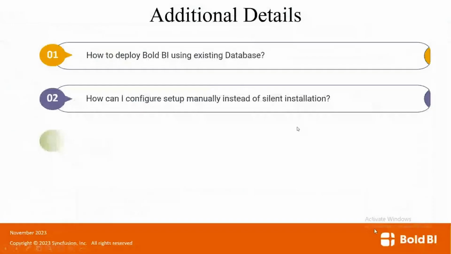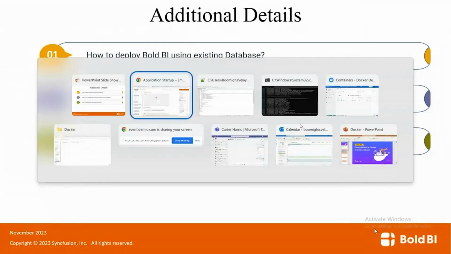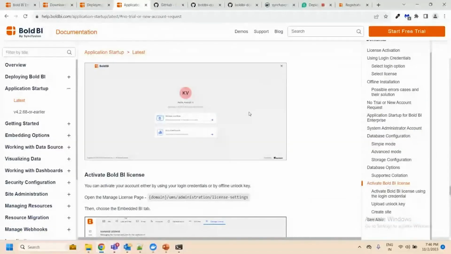And the next type of question is, can I use my host path as a persistent volume? Yes, that is also possible in Bold BI. App data is a very important folder in Bold BI. By default, we have it in the location where Bold BI is installed. In case you bring down the containers or remove the containers, at that time the entire app data will be removed. But in your case, for example, I don't want to remove the app data folder even if I remove the containers. So if I come up with a new installation again, I can reuse the same existing values that I already had.